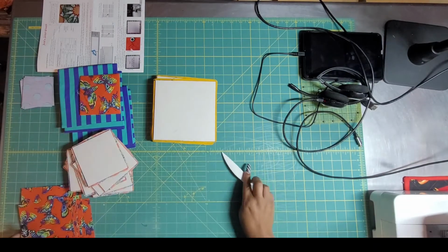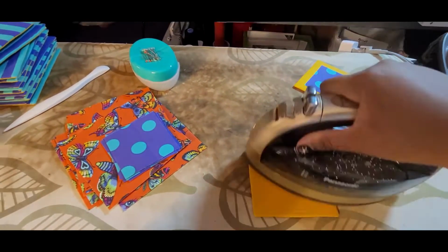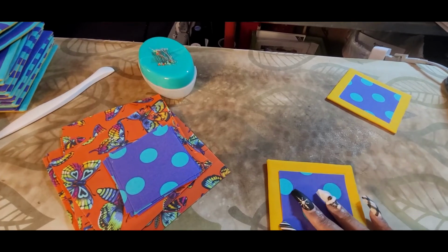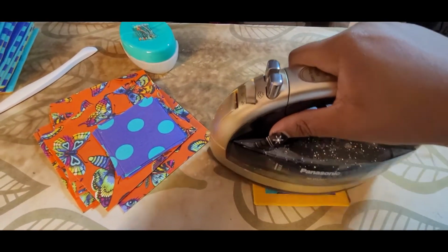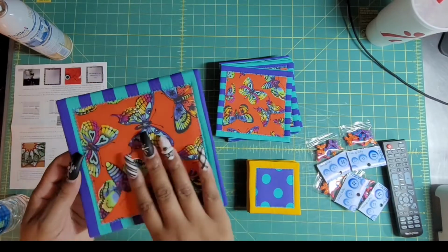Don't be concerned about any of those wrinkles. I mean, we just crumpled it up and unfolded it. So yeah, they're going to have some wrinkles. But when you hit it with an iron, they go away just like that. Then you're going to grab your applique piece, peel the paper backing off if you haven't done so already, and go on ahead and fuse that puppy down right dead center, as center as you can get it. And there you go. You do that for the small ones, you do that for the big ones.